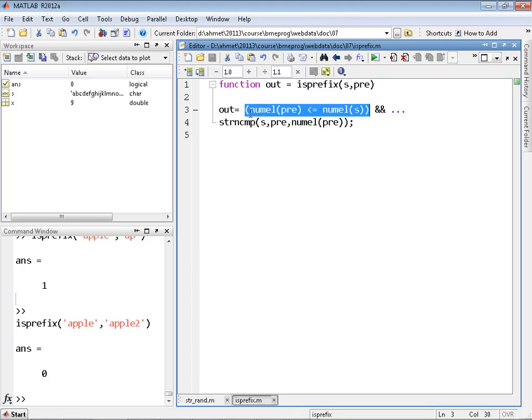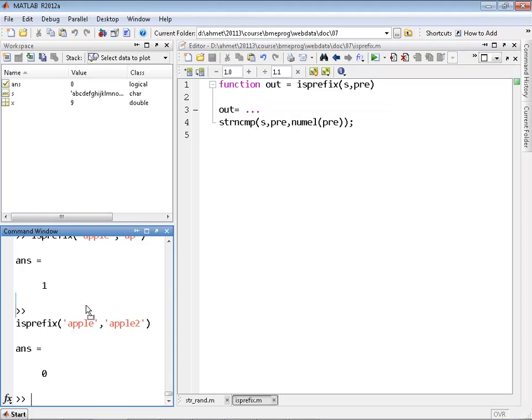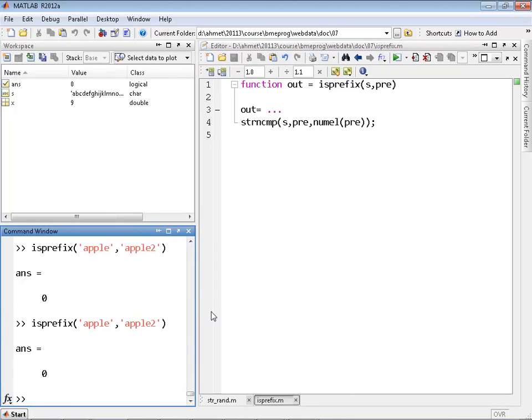But won't you get a false anyway if pre is longer than s? If pre is longer than s, then let's just remove it. Remove this. Save it. Is this what you mean? Yeah. Okay. Let me just repeat the example that I just wrote. That works.